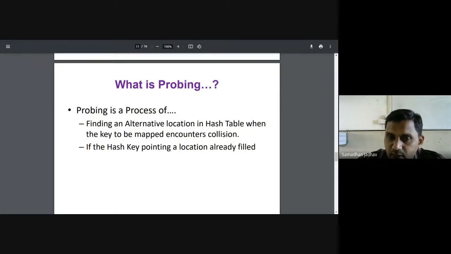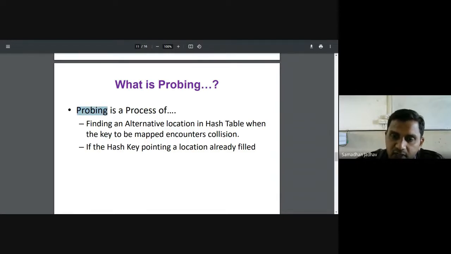So when we try to find an alternative location in a hash table to place the key value for which collision has occurred, that process is called probing.